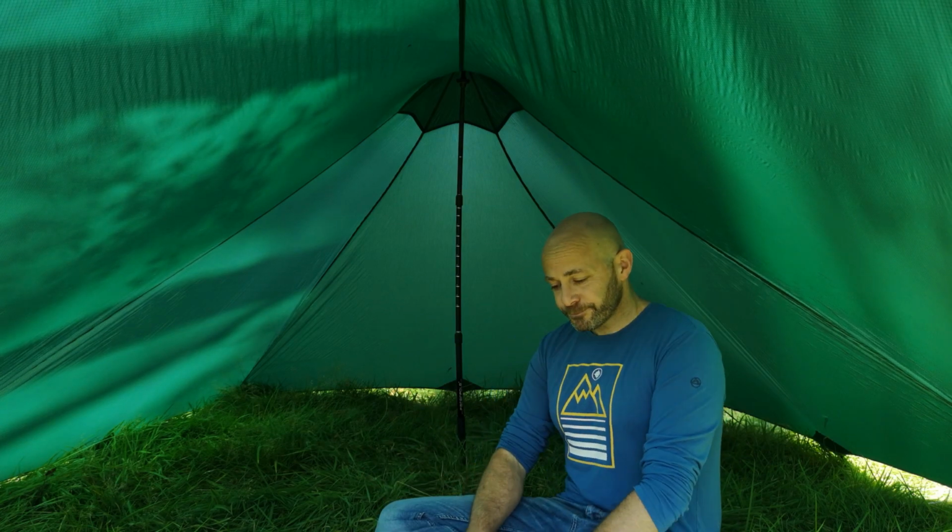Other good things about this tent, obviously the view is massive, it's brilliant, and yeah, it's just a lot more user friendly, so if I can get away with it, I tend to use this pitch.